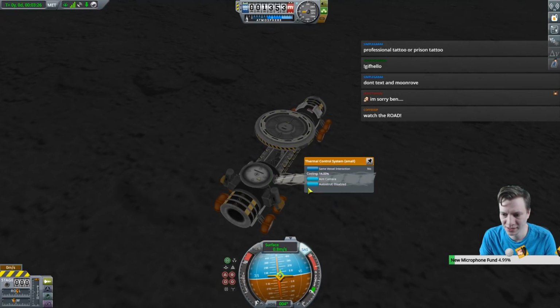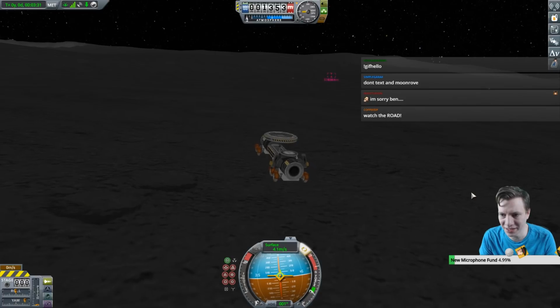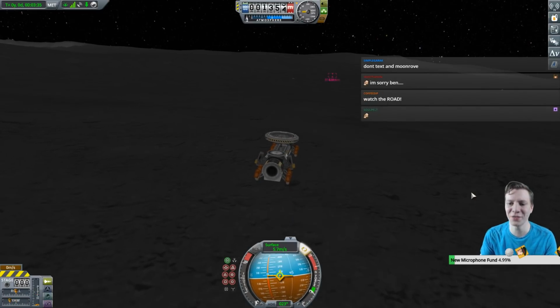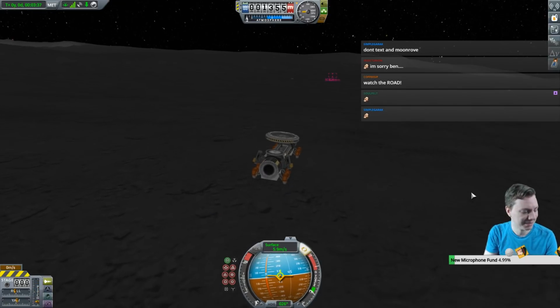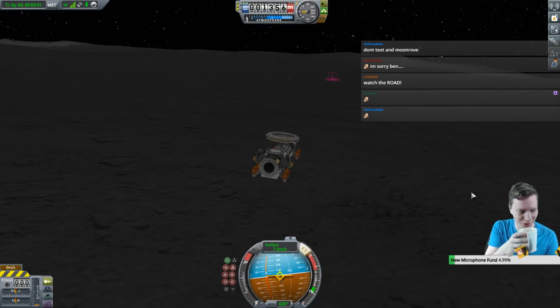Safe. I'm gonna leave that out and see if that helps. It just flipped over turning. What? Don't text and drive. Yeah, that's why. Don't text and drive, folks.